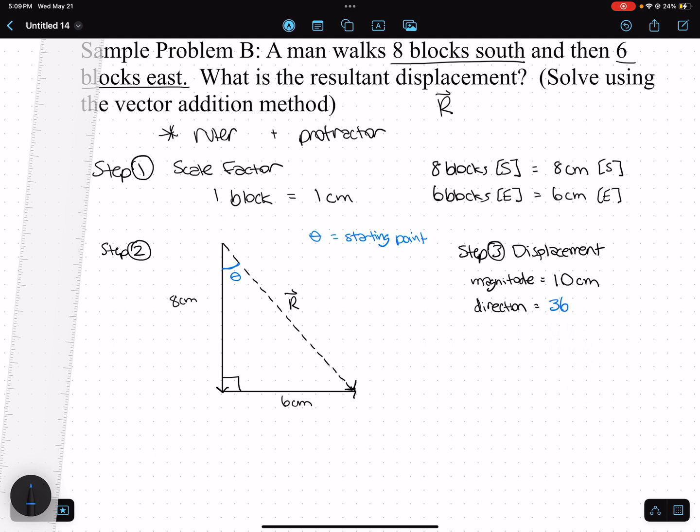Now, when we are measuring direction with our protractor, always, always, always include 1 decimal place. It can be a guess, just like we learned when we were measuring, but I always want us to include 1 decimal place. So maybe your guess is a 0, or maybe your guess is 5. Whatever the case may be, we need to include 1 decimal place.